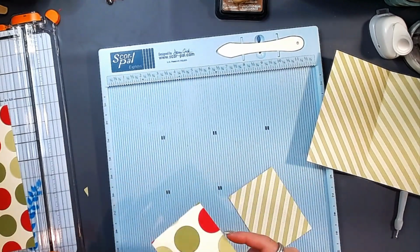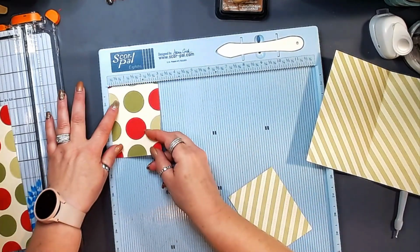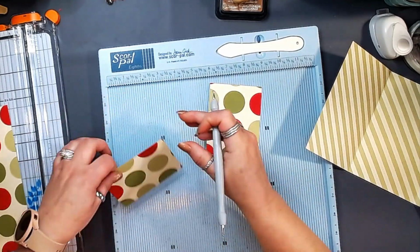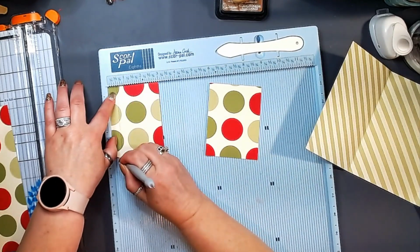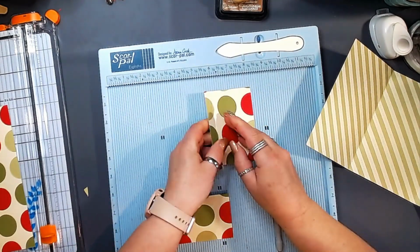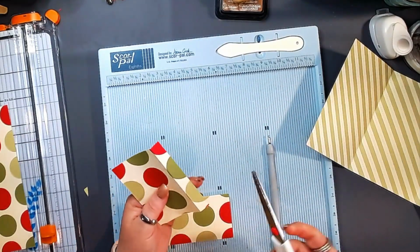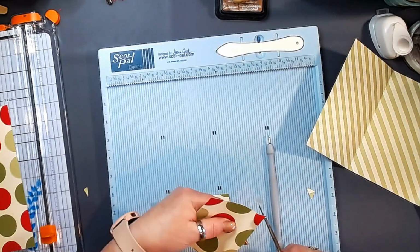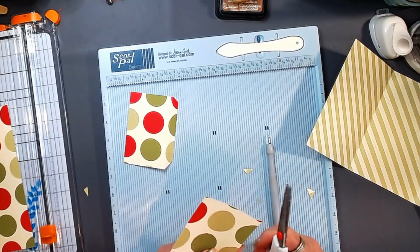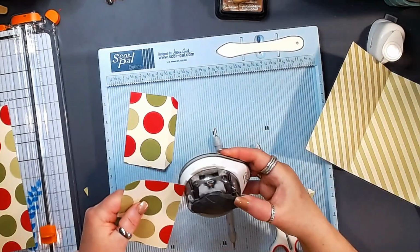And we're going to put each one into our scoreboard, and we're going to score it at the 1/2-inch mark. So score that at the 1/2-inch mark, each one, and fold that back. And I like to kind of just miter my little corners a little bit. Not that it makes a hill of beans difference, but I just like the look of it. Then I round my corners.